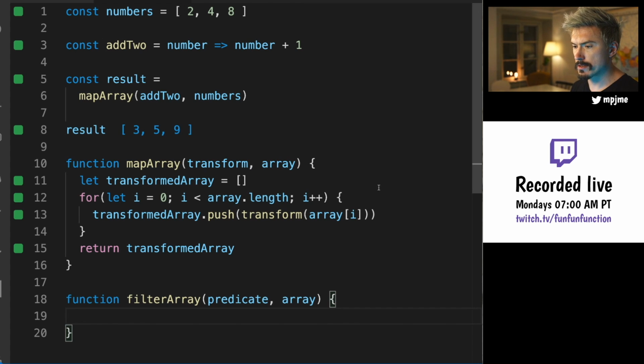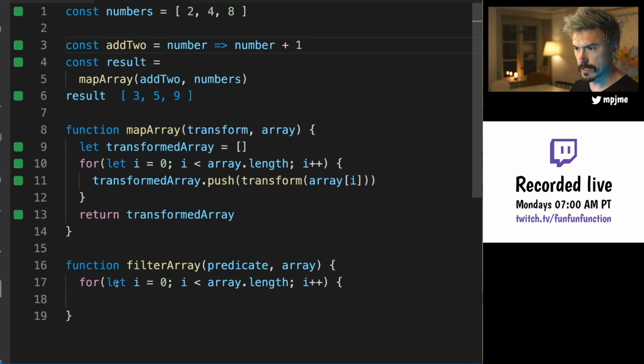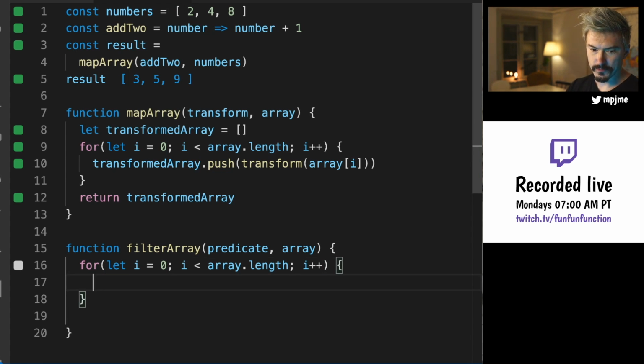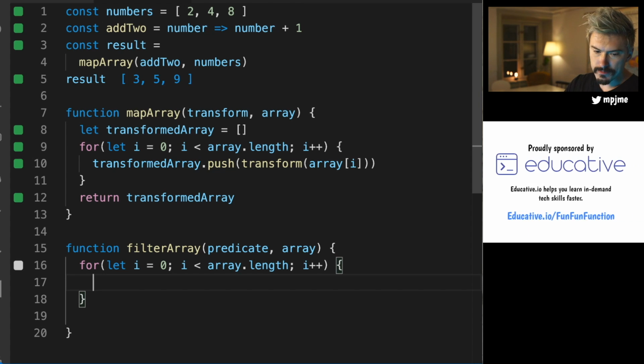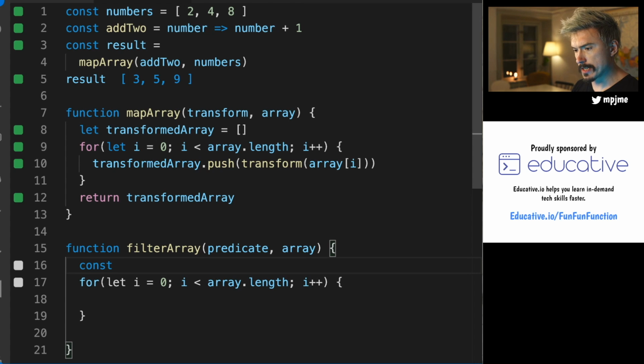We're going to do the same thing. We're going to have a for loop here that runs through. I'm going to compact this a little bit so that we don't run out of space. And we're going to create a filtered array here, which is also an empty array.